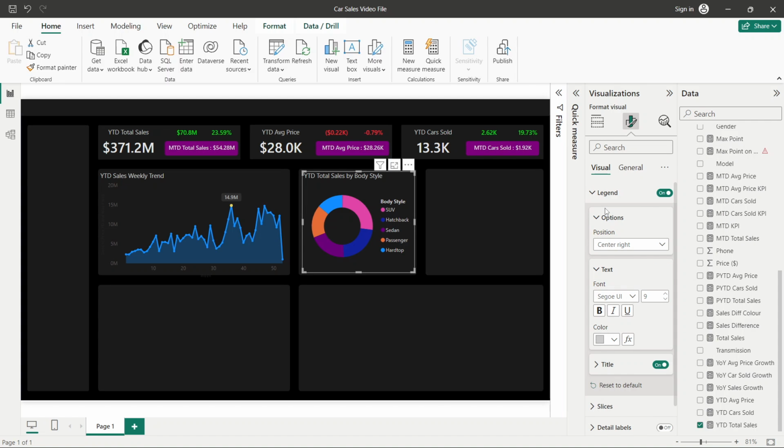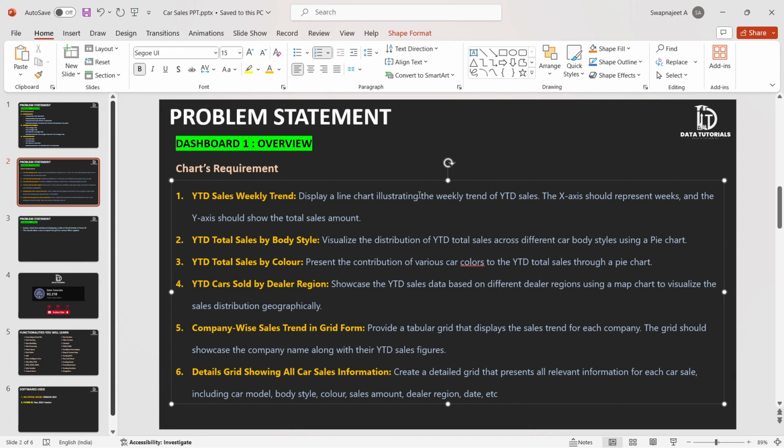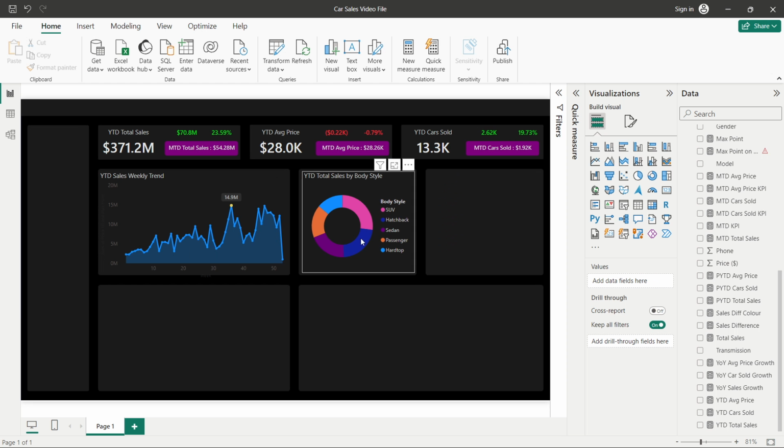Next, if you want to change the colors of these particular body styles, you can do that. And you can see which body style is the maximum. You will see all the information in the tooltip itself, and from here you can generate different insights. You can see SUV shares 26%, then hatchback shares 22%. We have sedan at 19, passenger cars at 17, and hard top at 13. So the maximum we can see is for SUV, and second maximum is for hatchback cars. In this way, we have designed this in 2 minutes. We can say it's very easy.